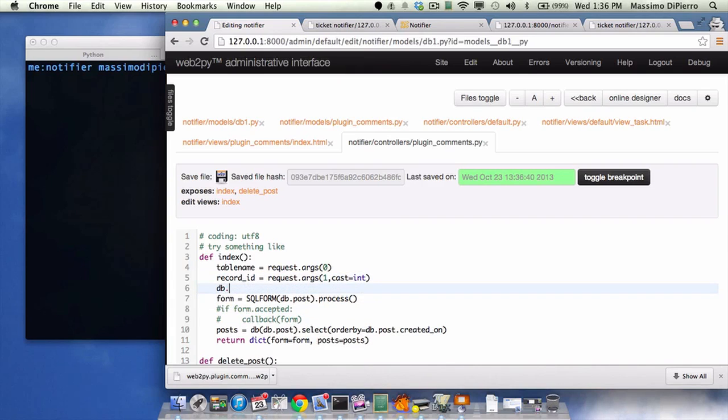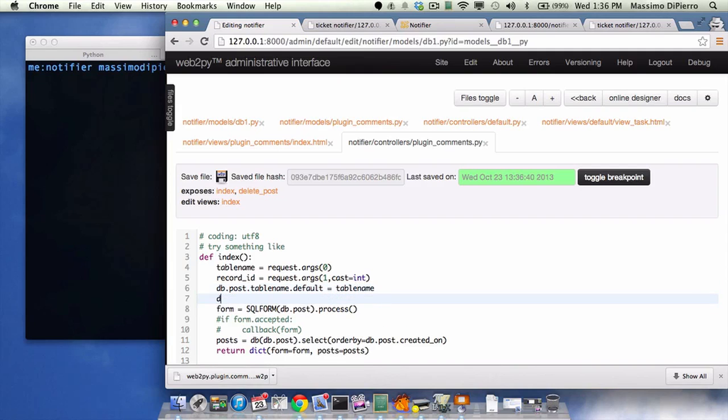So we need to set the db.post.table_name default to this table name. This is what we are commenting about, and the post record ID also defaults to this record ID.